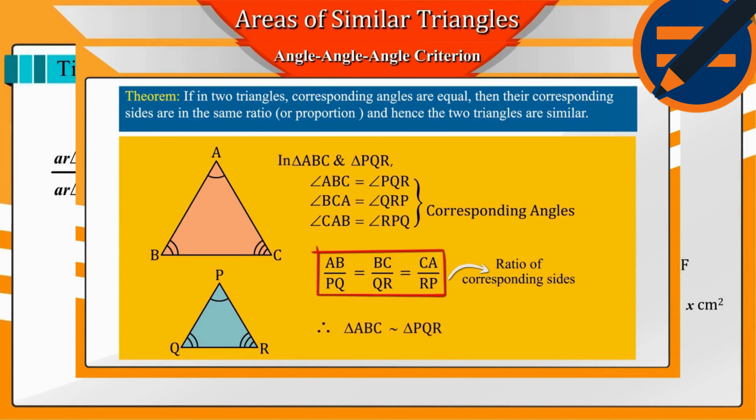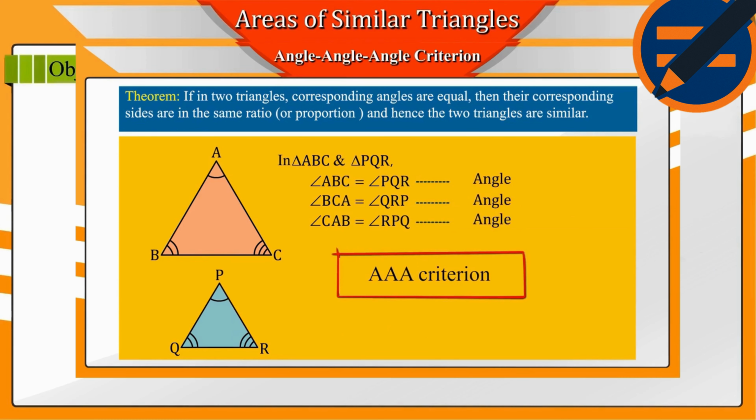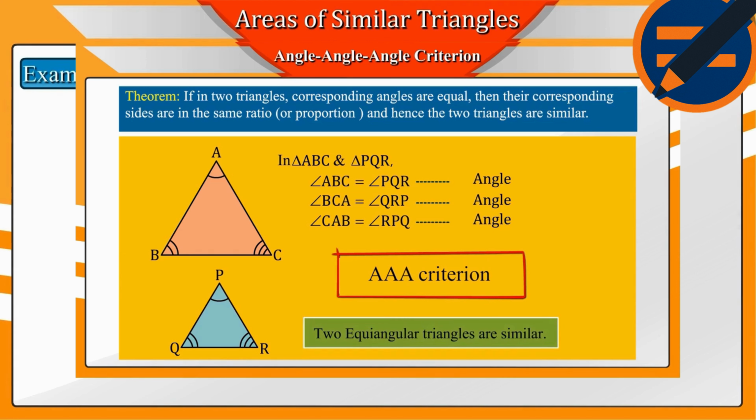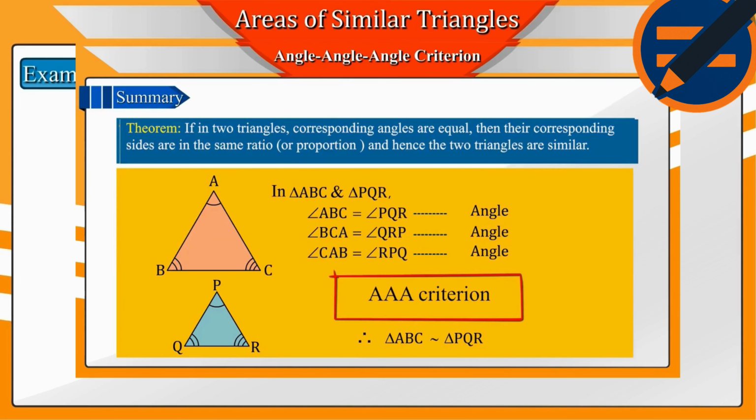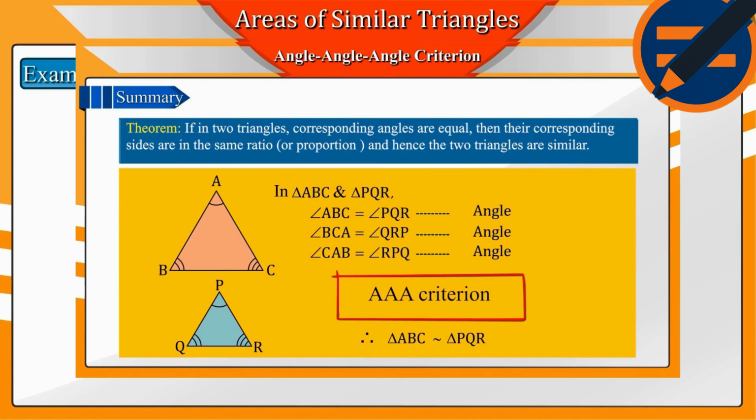In the previous video, we saw some examples related to area of similar triangles. Using this criteria of similarity of triangles, we will see another interesting example. In the given triangle PQR, if XY is parallel to QR, and the area of triangle PXY is half the area of triangle PQR, then find the value of QX by PQ. We studied about the AAA criteria for similarity of triangles. In the next video, we will look at some interesting examples based on this.